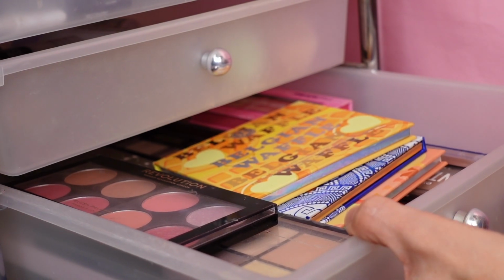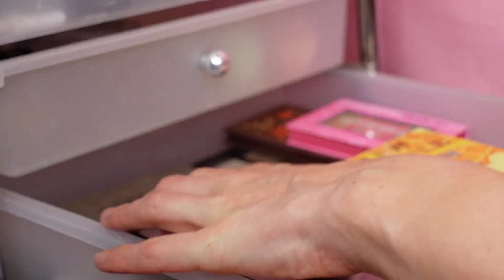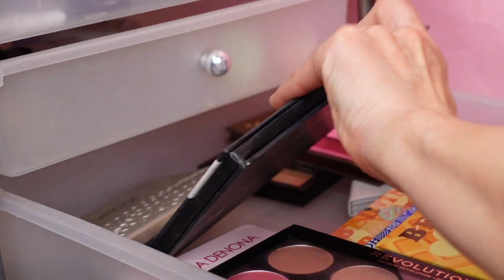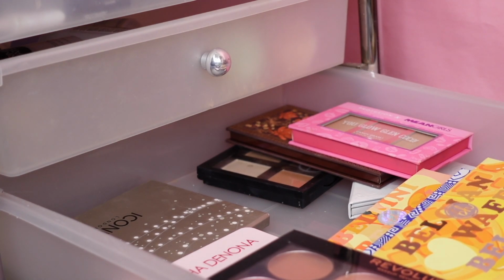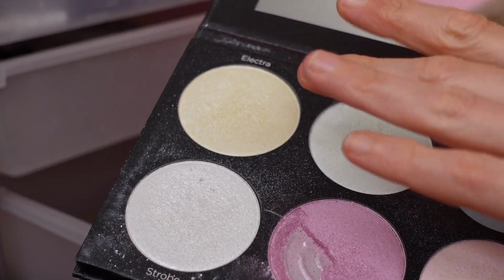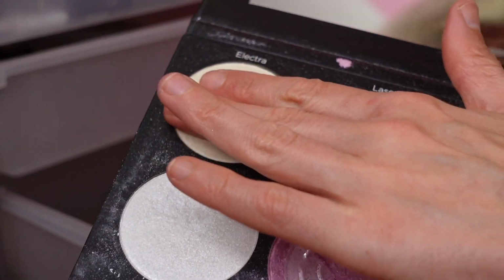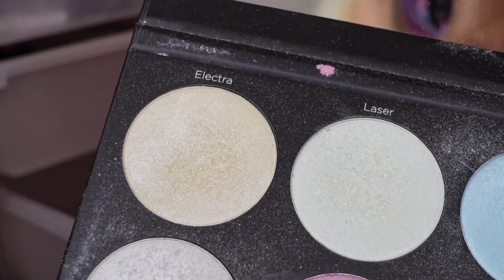So this is a drawer of my palettes: contour, blush, bronzer, and stuff like that. Most likely I'm going to keep everything. I'm just going to show you what I got. I got something in the bag that I rarely use for some reason because I just have so many other things. This is BH Cosmetics Backlight Highlight. It's very extreme. I haven't used it in a while, and I broke the shade a long time ago, but it is really nice. If you're interested in something blending, this is worth buying. On the BH Cosmetics website, I'm just fingering all of them at the same time. I don't know why, but anyway, this is really nice.